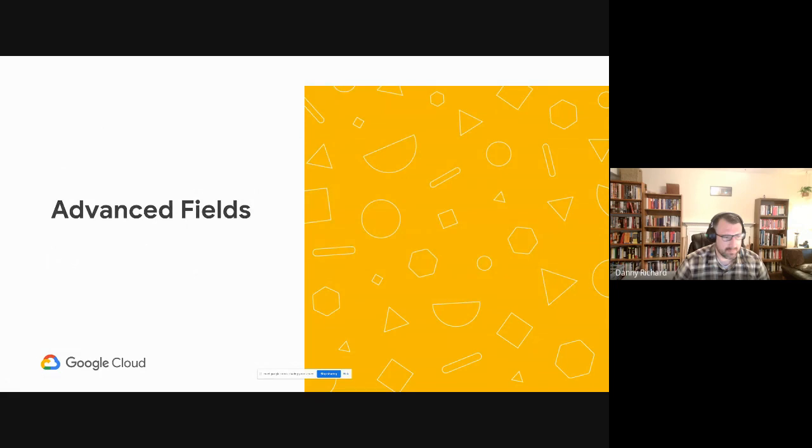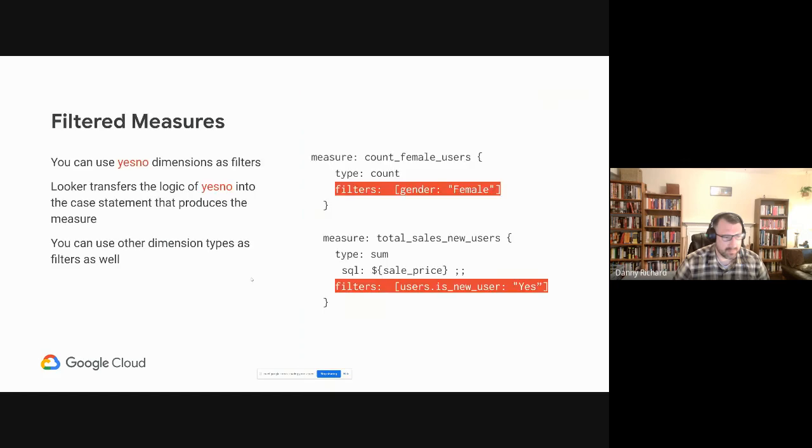All right, let's talk about some advanced logic on dimensions and measures. Adding a filter to a measure is very valuable, very useful. There's a filters parameter in Looker, as you can see in red right here. So if you want to have a filtered measure, you just use the filter statement. The syntax is kind of weird, but first you reference the field of which you want to filter on, and then you enter the value in double quotes.